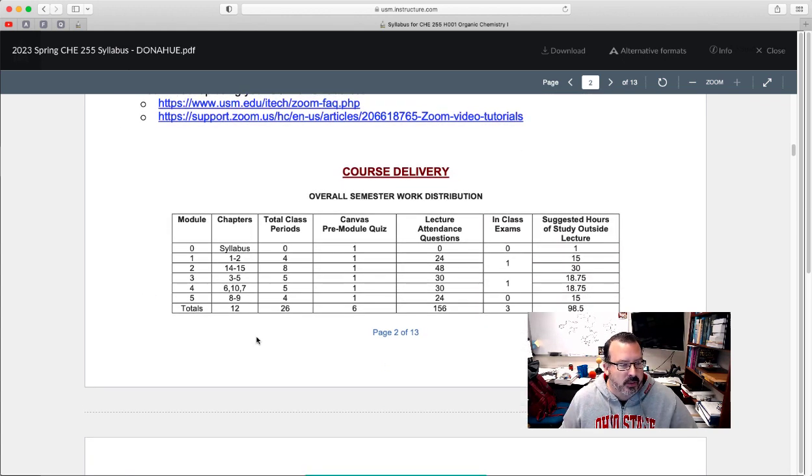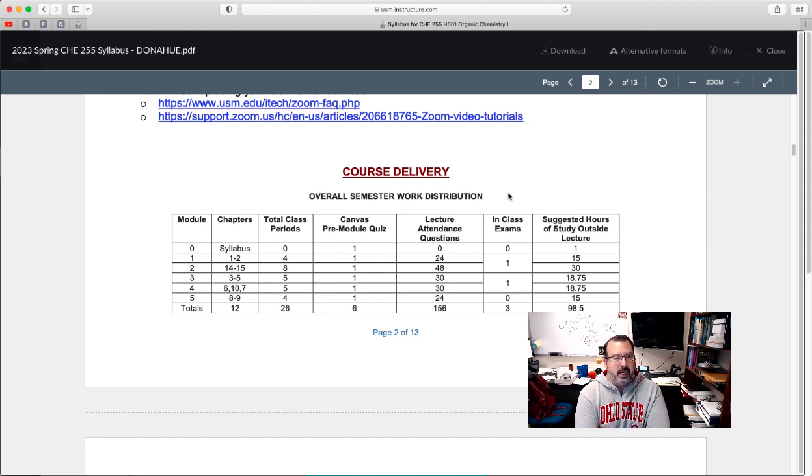So here is sort of a breakdown of the delivery. There's 5 total modules. The chapters are listed for each, the total class periods for each. Each of those has a quiz. The lecture attendance is basically the number of lectures times 6. That's sort of the 156 points required for attendance.